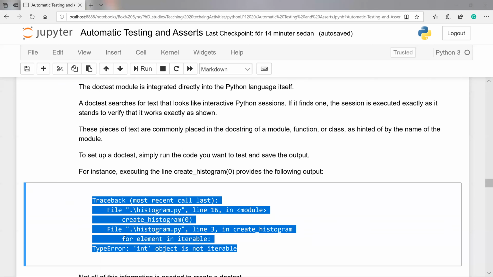So the error, which is TypeError, int object is not iterable, and the file name where I have run my example code, and the input I gave. So it's a little bit more information. This could be placed in a docstring for a doctest.